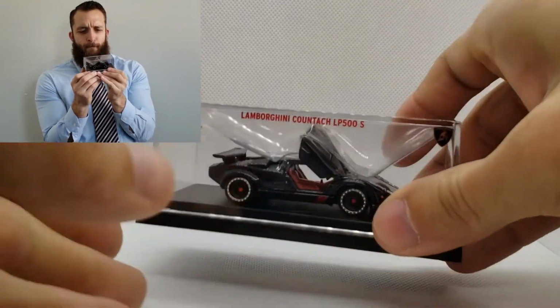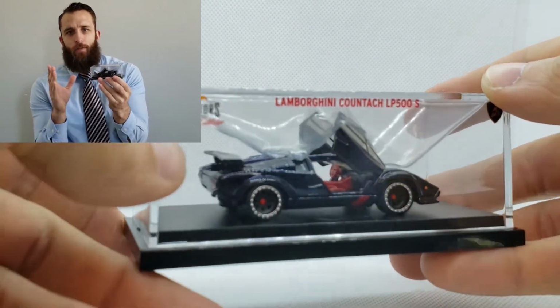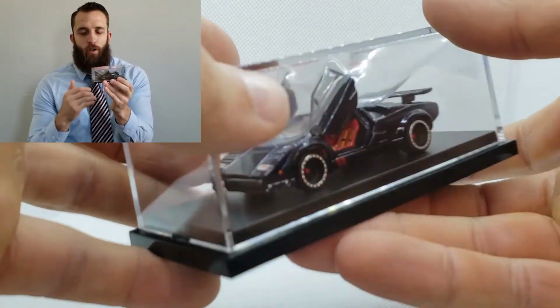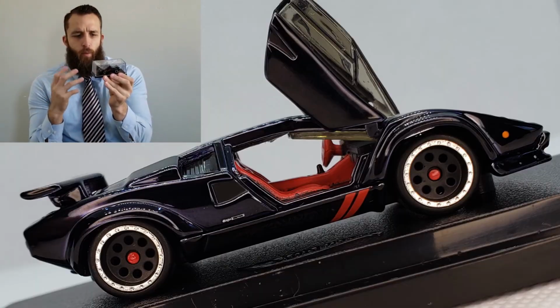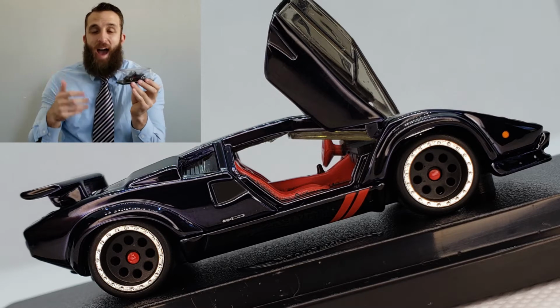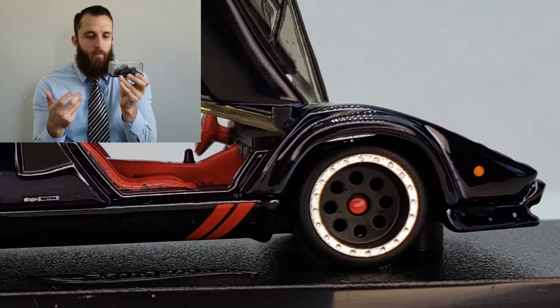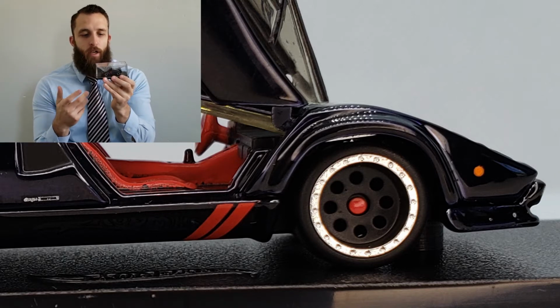You know, here's the thing. The Lamborghini Countach, it's a phenomenal vehicle. Phenomenal. It has that retro look, real old school, okay? Here's what I don't like. The wheels, the rim, the silver around it, it's just too much. Maybe if they made it like a matte silver or a matte black, matte gray, I think that would have fit, or maybe even a matte red, that would look really good.